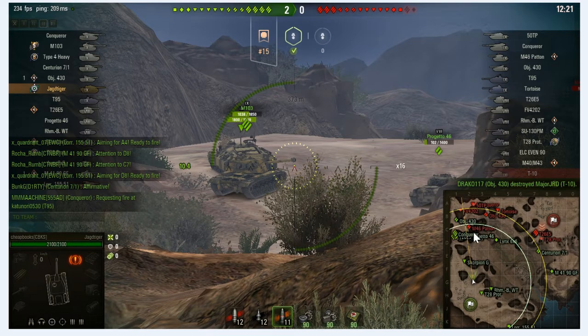They crest over the hill. The Object 430, the Progetto, okay, this Progetto 46 is right here on the minimap. T95, it's hard to see. I'm not sure where the M46 is, but he's got to be right over this hill. Okay, this might be him. He might be right here. So they come over here.